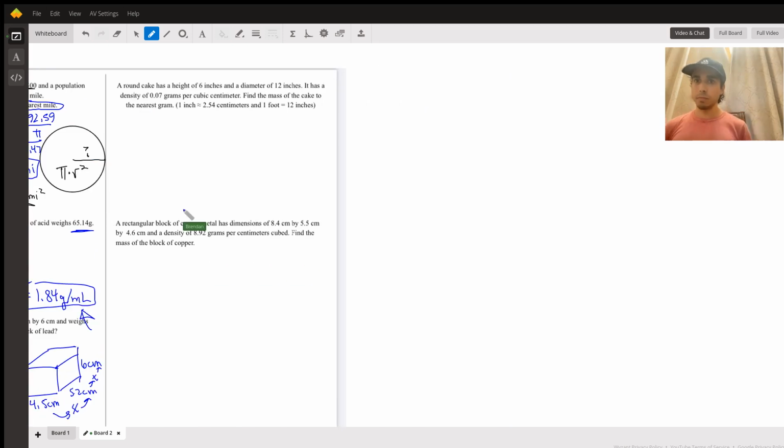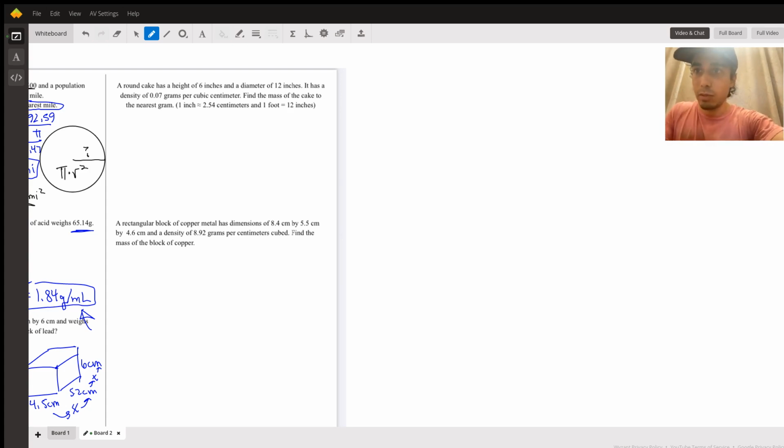All right, next one. Okay, this one's getting a little more tricky because, again, this time we've got to do some unit conversions. This is a little bit more like what you're going to be doing on that other worksheet. That other worksheet is pretty heavy on the unit conversions. This one, not so much. But this problem here, it's a good introduction to it.